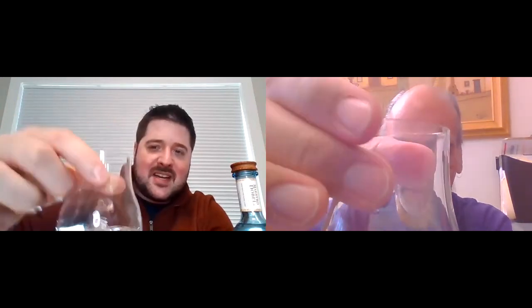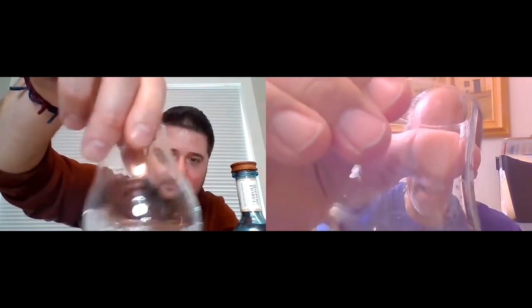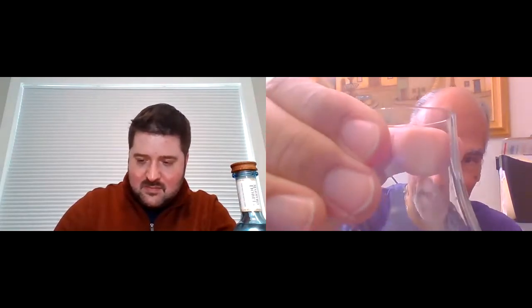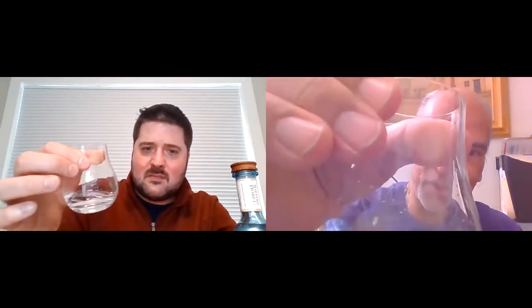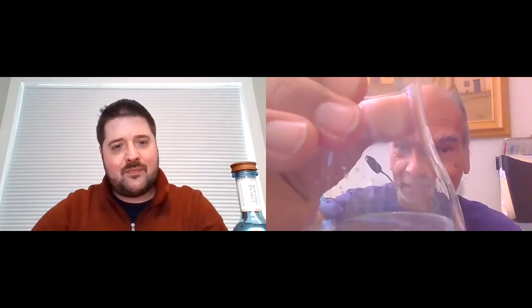Well, I'm just saying it doesn't move around the glass the same way. I think that collagen gives it a little bit of heft in the liquid, which is good, because diffuser made tequilas are rather thin. Right. They lend themselves, and I've said this before with all of our tasters, diffuser made tequilas lend themselves to infusion, additives, because it's basically vodka. I mean, there's no character in it.